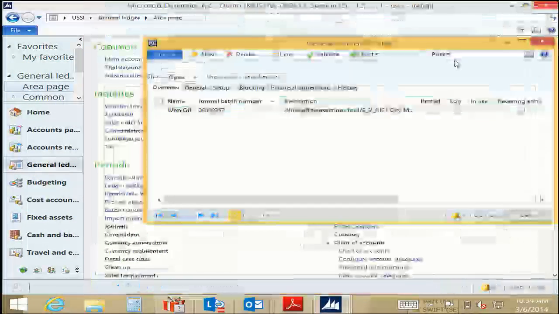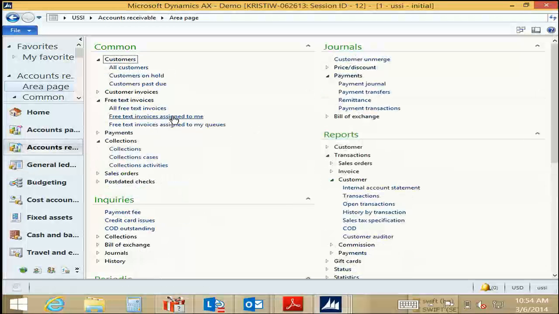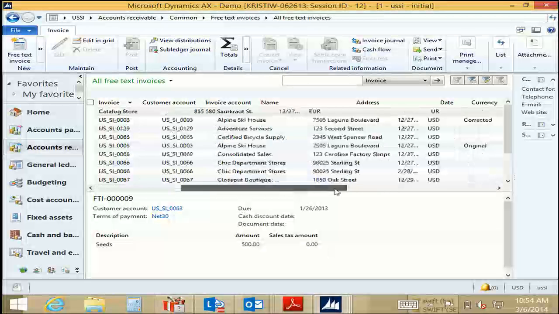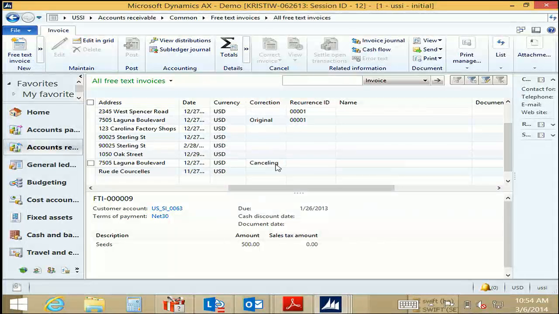So again, sometimes it's hard to even hear at the mics. The question was, is there any type of link between the original invoice that was corrected and the credit memo and the new corrected invoice? Yes, there is. If you go to the free text invoice list page, I'll just show this here, kind of off to the side a little bit. Here you can see they are flagged actually as what the corrected one is, what the original one is, and what the, let's see here, scroll down, the canceling one is. So they are related together with the different states of each one.